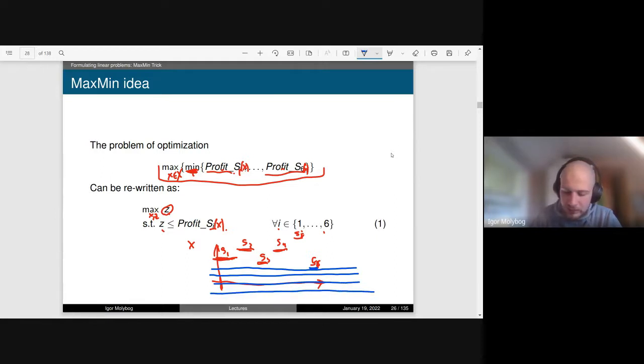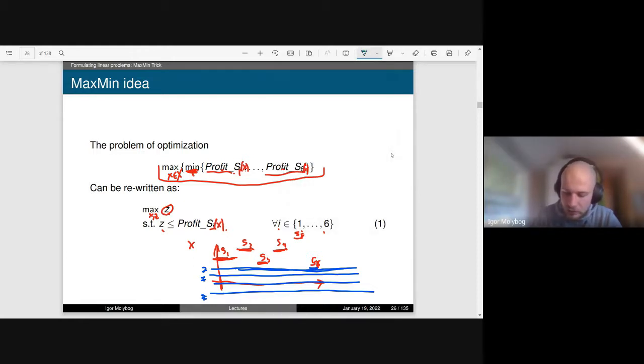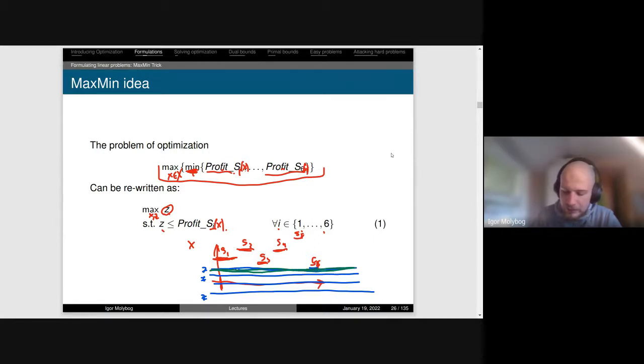These are the available levels for Z. So this Z is possible, this Z is possible, and this Z is possible. Out of all of these possible Z's, we want to pick the largest, which is obviously right here. It's on the same level as S6. So we are matching the lowest bound on Z, which is allowing us to say that we are solving the problem.